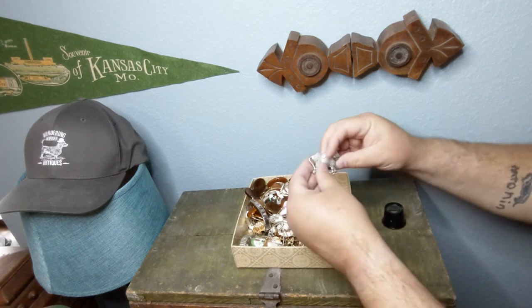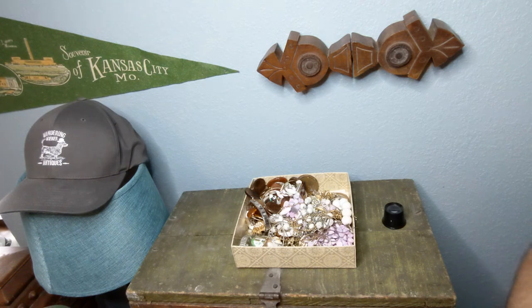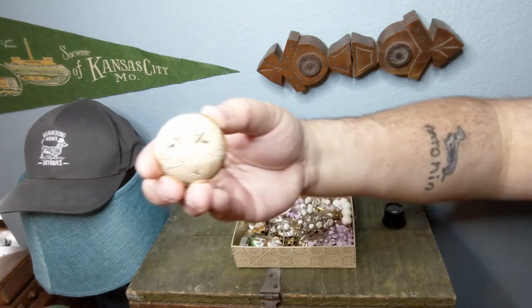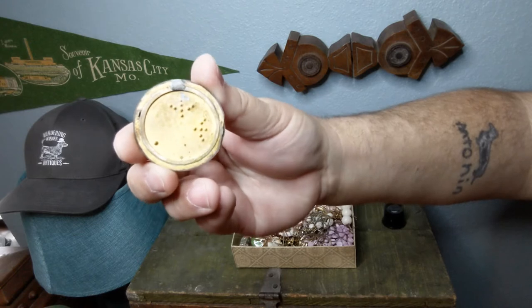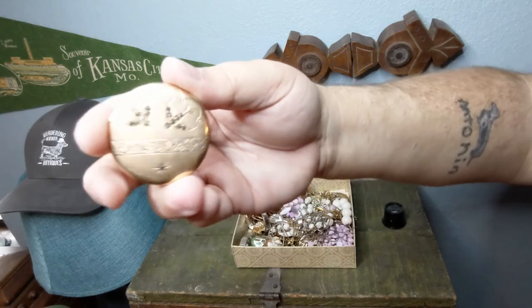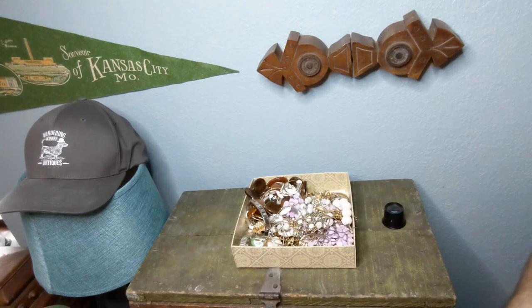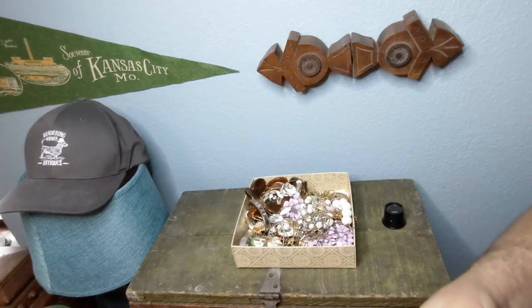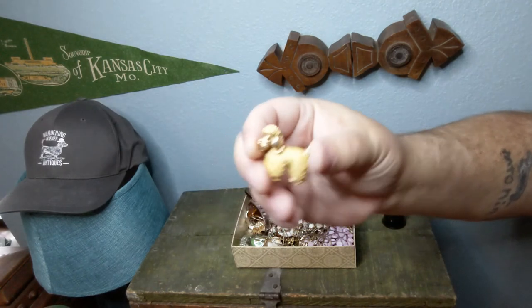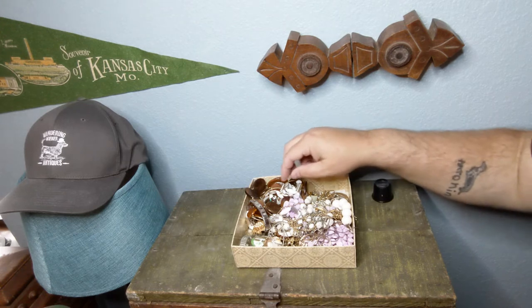There's a cow brooch — that's pretty exciting. That is marked, nothing fancy, probably from the 80s. This definitely looks old — looks like the back of a pocket watch maybe, or a locket. Kind of big for a locket, but there's a nice Victorian bird design on that with some sort of stones. No marking on that, I don't believe that to be gold. There's a nice poodle brooch — people collect all sorts of animal brooches and the poodle people are pretty nuts over those. That's a Kramer, so that's a decent brand for costume.